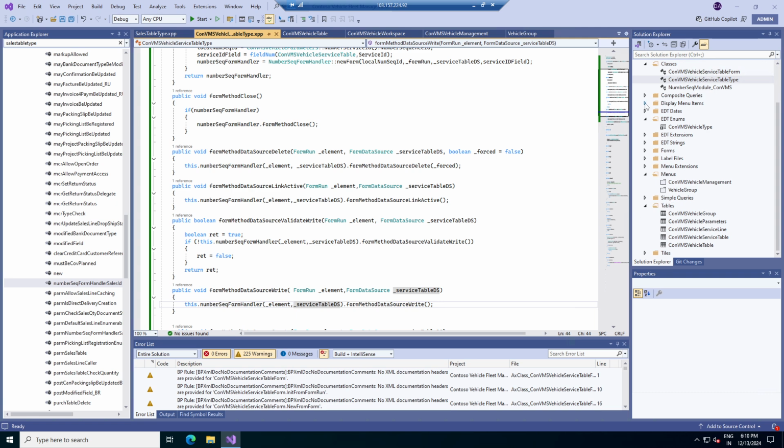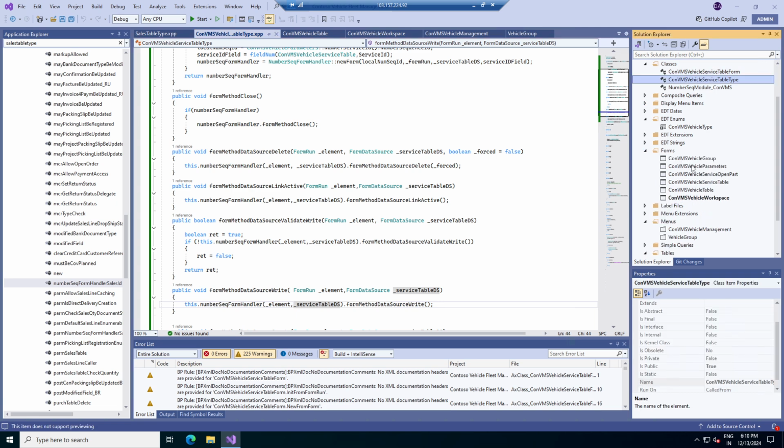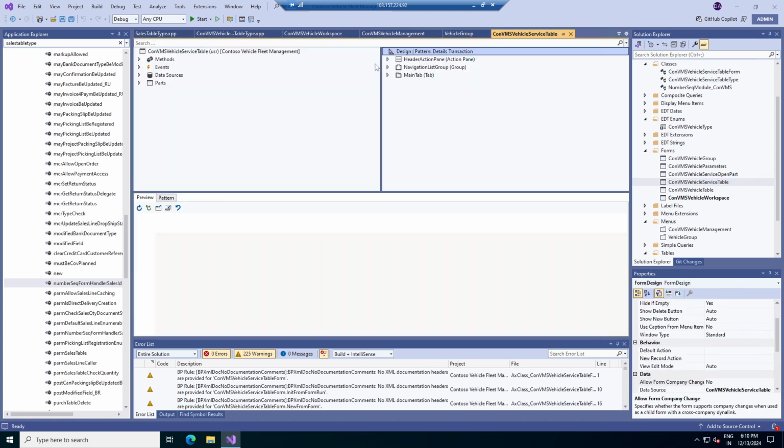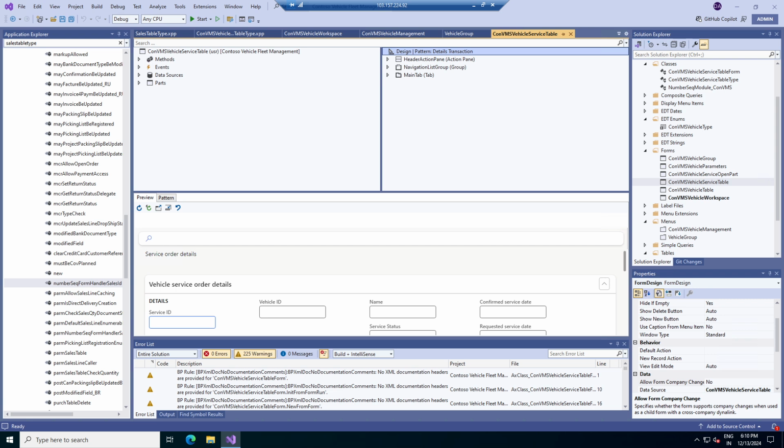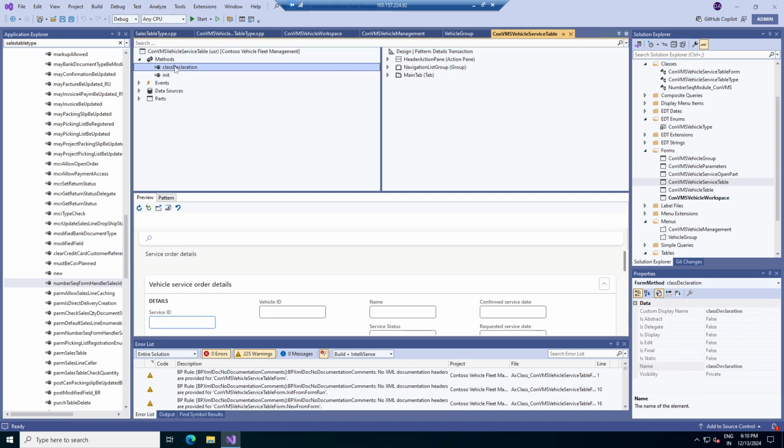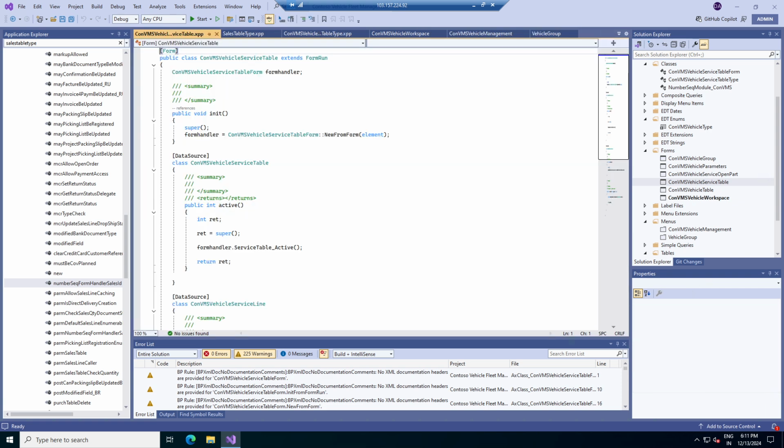Where is my form? Here, Con VMS vehicle service table. Now here, on the class declaration method, we will go ahead and give a global variable.